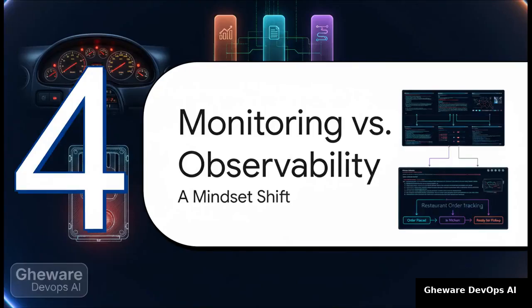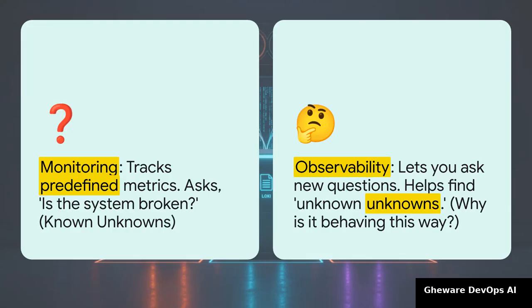You know, using these tools isn't just a technical upgrade, it's a fundamental shift in how you think. It's the difference between the old world of monitoring and the new world of observability. See, monitoring is all about the known unknowns. You set up an alert to check if CPU usage goes above 90% because you know that's a potential problem. Observability, on the other hand, lets you explore the unknown unknowns, those complex, weird failures you could never have predicted. It lets you ask these open-ended questions like, why are requests for only our customers in Australia suddenly slower?